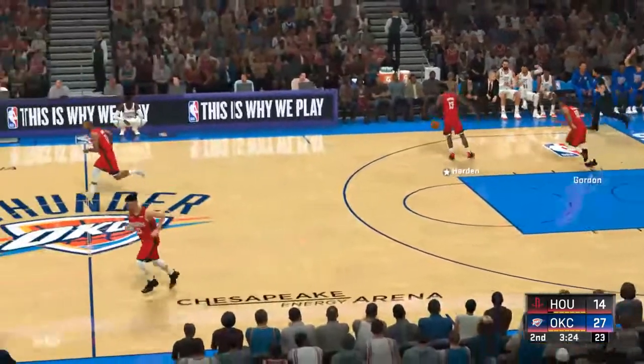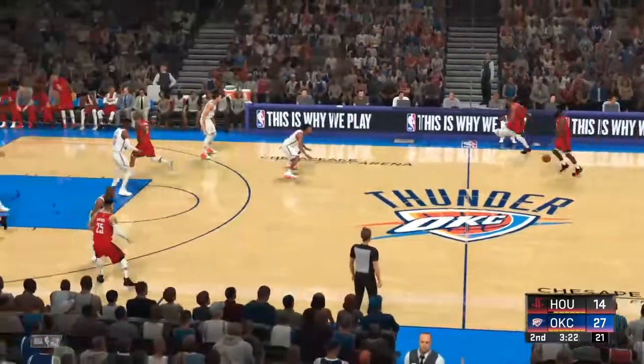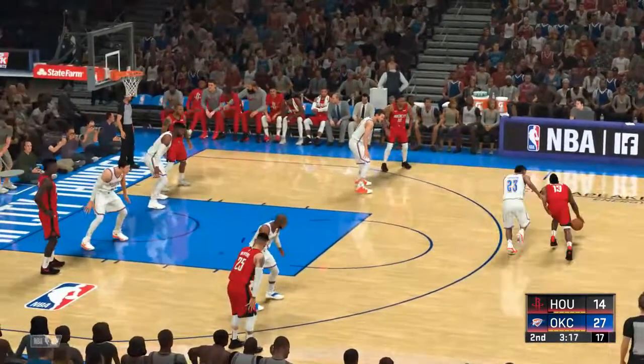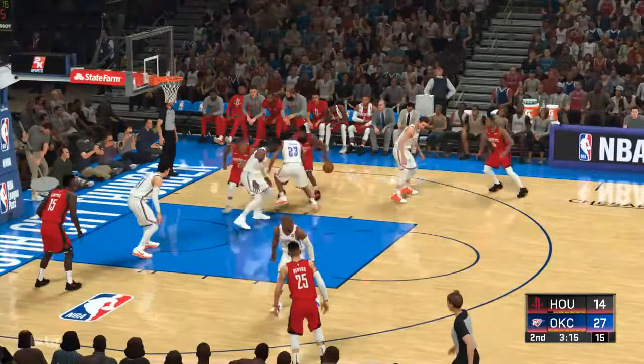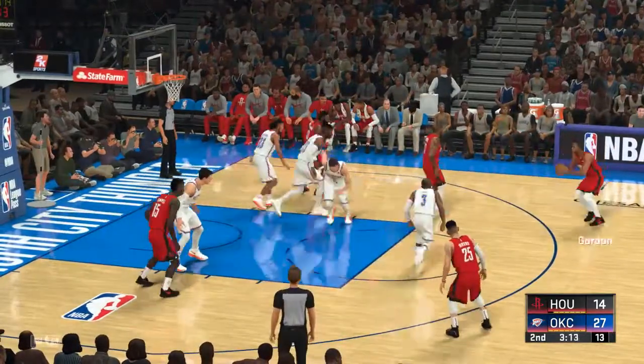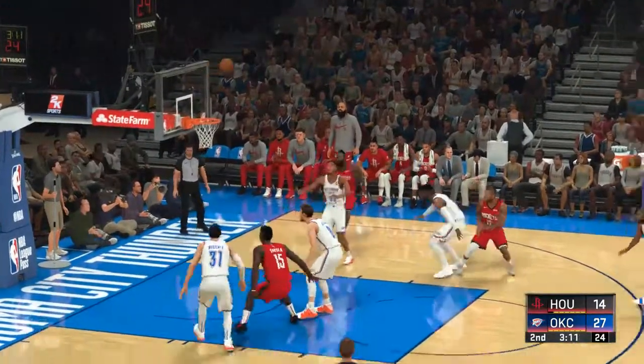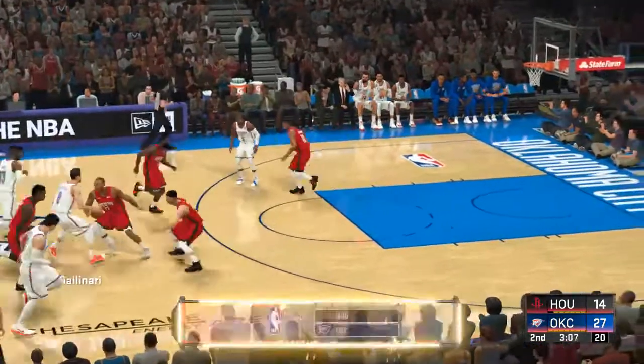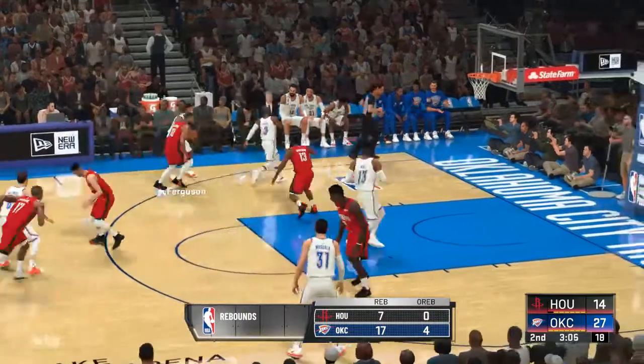Harden right side, fires for 3, and it's Gordon missing. They have been board dominant in this game. That's definitely been a factor in crafting this huge lead. Well, last season, Terrence Ferguson was a starter for the Thunder, and Brent, he made some improvements in his second season. Yeah, this is another guy for this team that they're just trying to find not just consistent minutes, but consistency in his play.